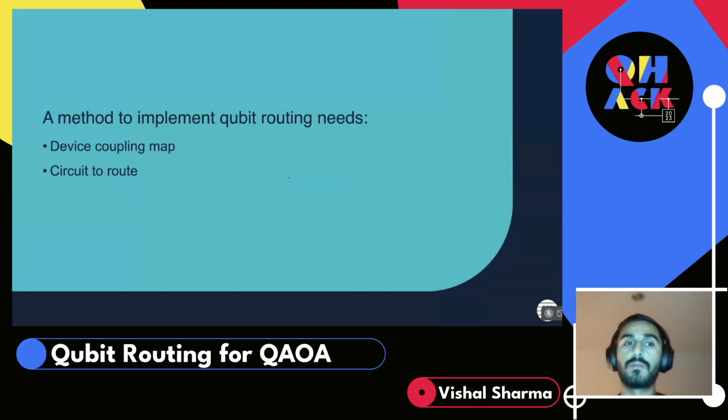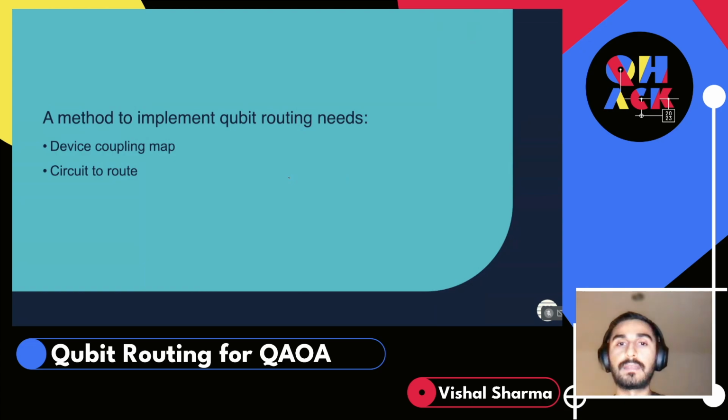Okay, so now, in the last few minutes, we're going to talk about how we can implement this function, right? So if we need to design our own qubit routing algorithm, we need to keep these three components that we discussed previously in mind, right? That should be the output of our solution. But what do we need as input to implement that solution? And that's simply just going to be the device coupling map, which is going to define the constraints that you have, and then the circuit that you aim to route.